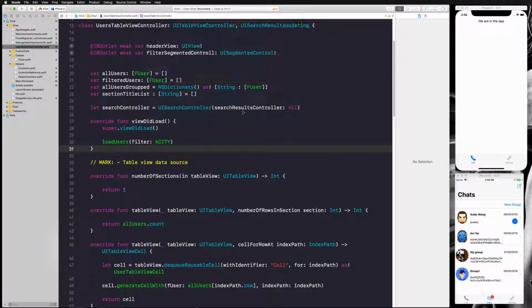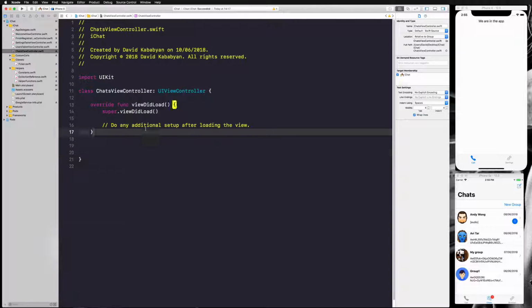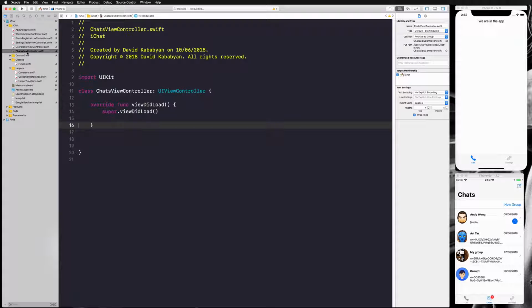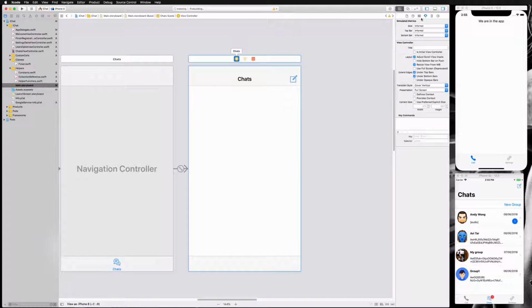Okay, create, and just to remove this empty code here, and we need to set our view controller that will control this view, which is ChatsViewController.